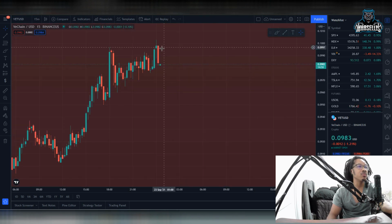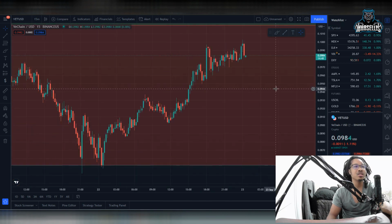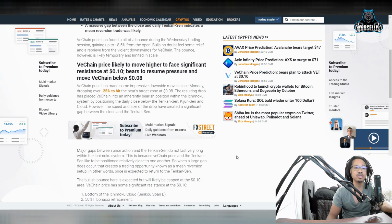And you can see these red candlesticks coming in. Now we have a little bit of a green one, but it's only a small green candlestick for now. So it's not really much of a big purchase. We're going to see what happens here inside the short term. But we already know long term, this is definitely bullish.